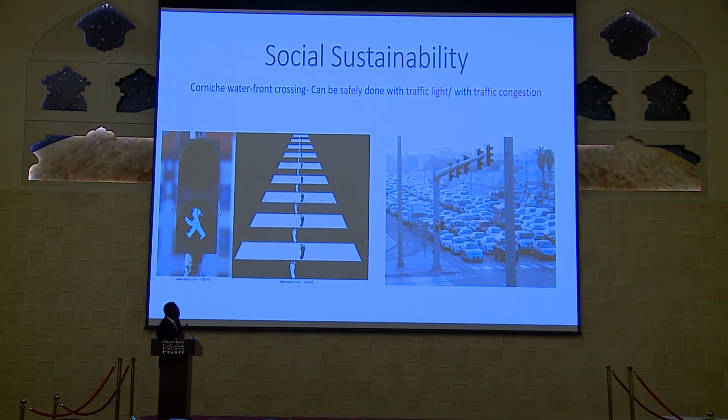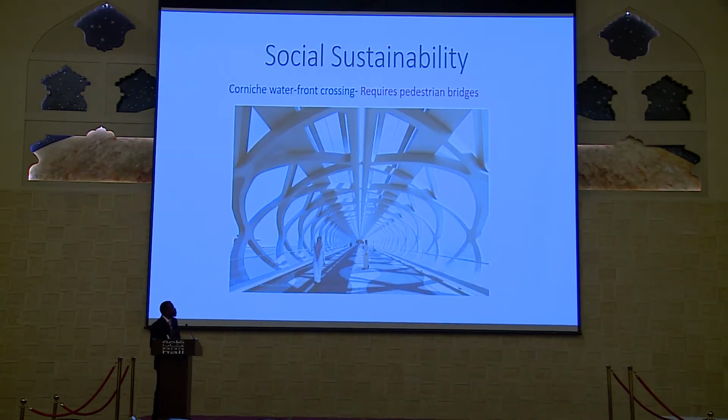One of the reasons is the issue of crossing. It could be safer for you to cross when you're at a traffic point of position. But when there's no traffic, it could be very difficult for you to cross because you have to wait for the cars before you can cross. What is required is pedestrian bridges. Because one of the characteristics that I named previously was that if you have a walkable place, you should be able to cross at any time you want. And that would not happen on the Corniche front. So you need to provide these bridges which people can cross without waiting for the traffic.